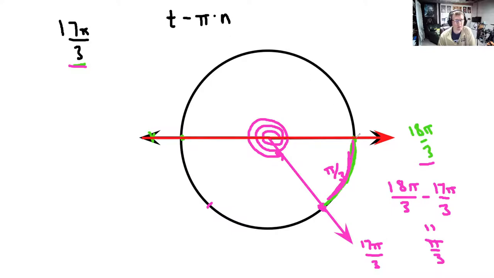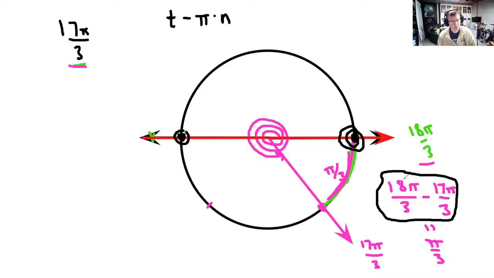Right, so multiples of pi. Here's 0 pi right there. We haven't gone anywhere. Here's 1 pi on the left. Here's 2 pi on the right. Here's 3 pi on the left. Here's 4 pi on the right. We just keep oscillating back and forth between multiples of pi being on the right and on the left. And just like in this problem where we subtracted one of those multiples of pi from our angle, that's how we find any reference angle.